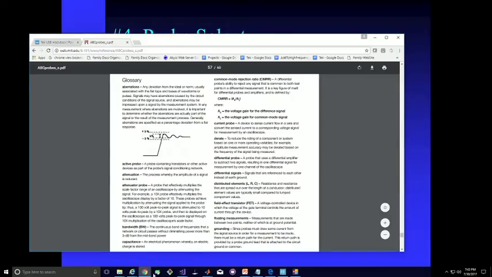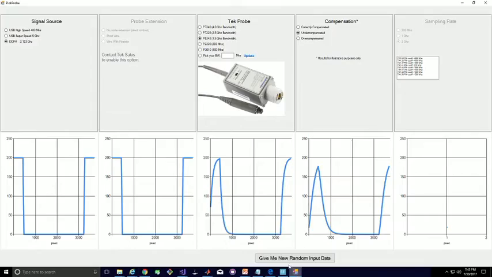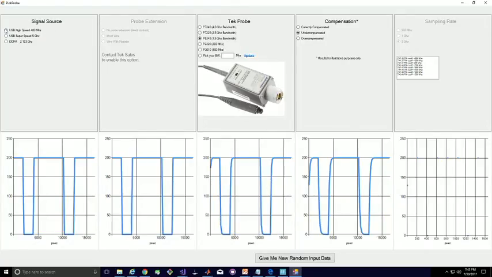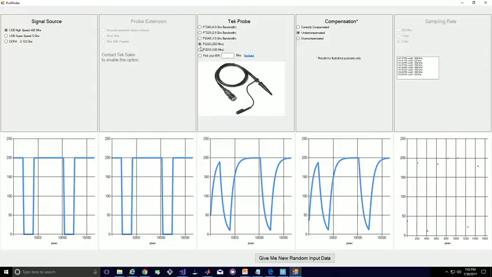What I was thinking was, maybe we can start out and say, the customer tells us something about the kind of signal they want to measure. Let's say they're just doing something relatively low frequency, 480 megahertz. Then we could apply different probes to it. For instance, we could put a picture of a probe here, because sometimes it's not always easy to figure out what the number of your probe is.